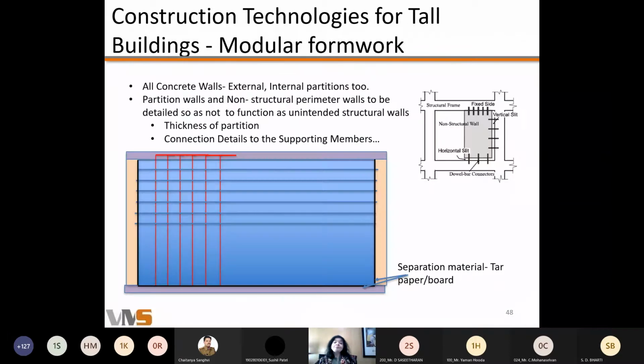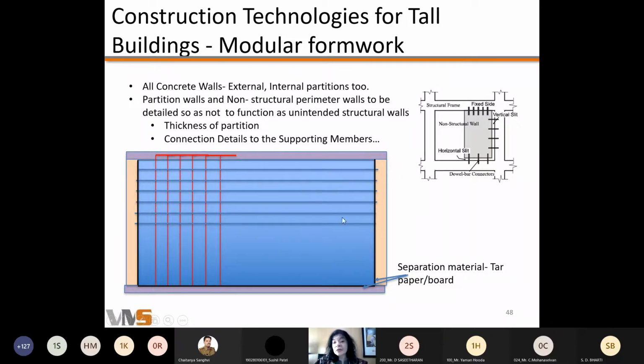Nothing lost. One of the problems everybody asks me again and again is that when you're doing this modular formwork kind of construction, everything is concrete. Your partition walls are concrete, your external walls are concrete, and of course, it will become a soft story if you think about it, because you're going to have parking and all that. Everybody asks about this, but there are ways of making non-structural concrete walls as infill walls. You're going to cast them along with the rest of the walls, okay? But what you should do is handle it through your detailing.